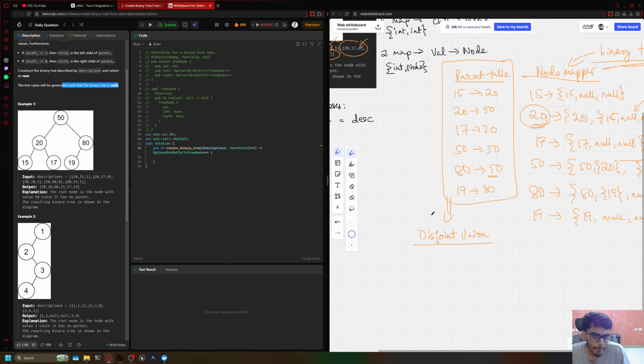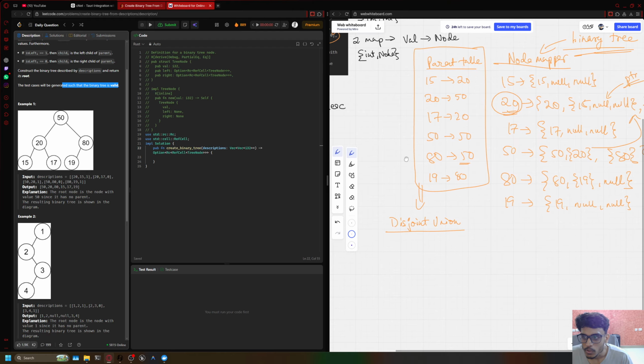Now remember, this is a binary tree, which means all the nodes have the same penultimate parent, because in a tree all of them are unified by a single root node. There are no separated nodes. It's a tree in itself, a complete graph, which means all the nodes will be pointing towards this 50 as their root node.